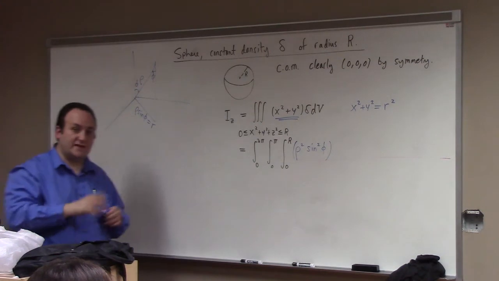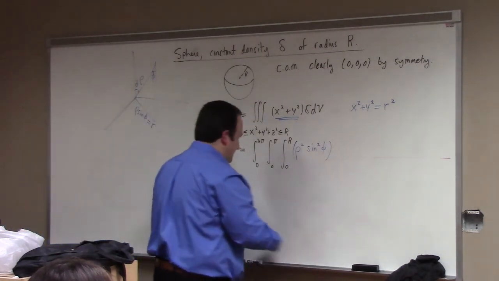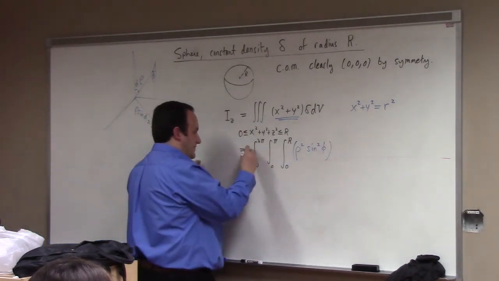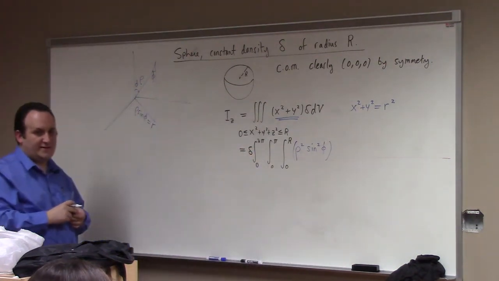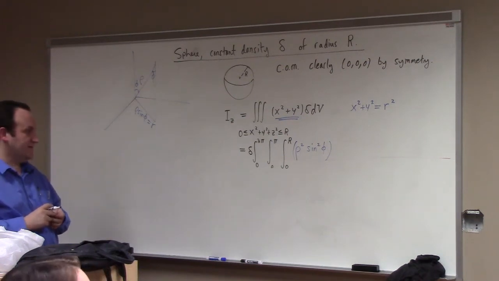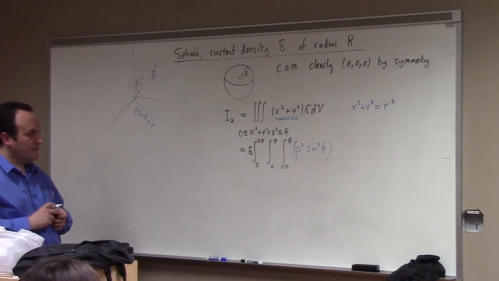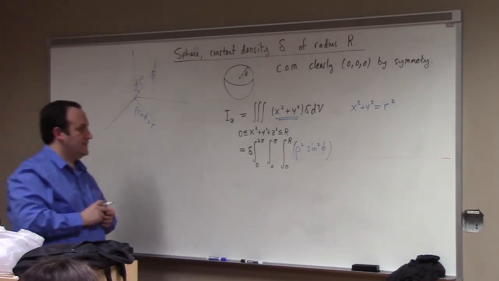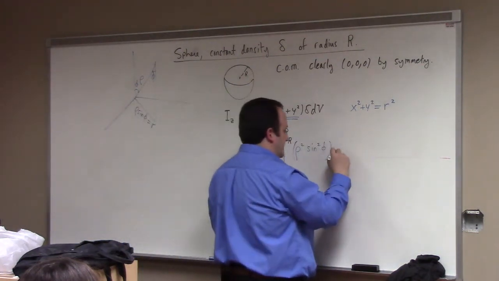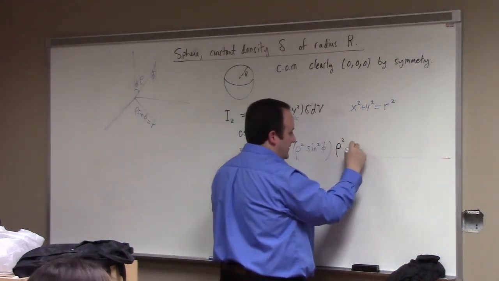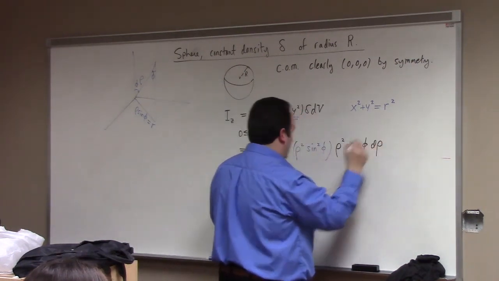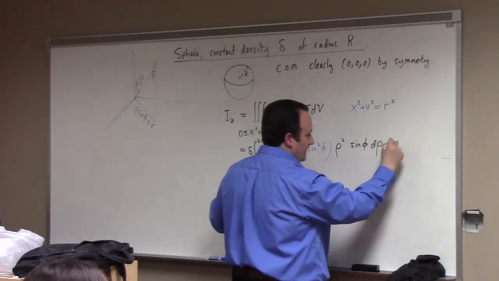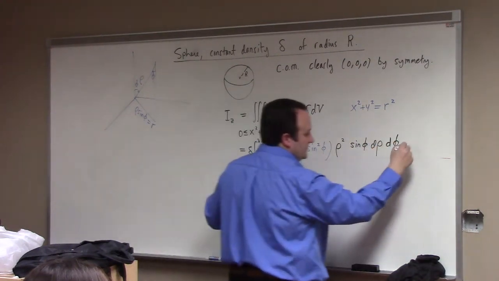Well, there's the delta, which is a constant. What do we do with constants? Take them out, right? It's very violent. But we'll just exile it to the front of the integral. So it'll live on outside our borders. Oh, okay, and dV, well, that is rho squared sine phi. And now I got to be careful. d rho, d phi, d theta.